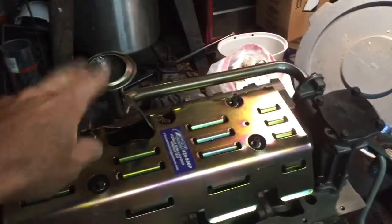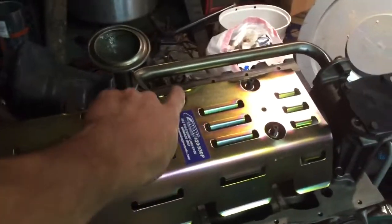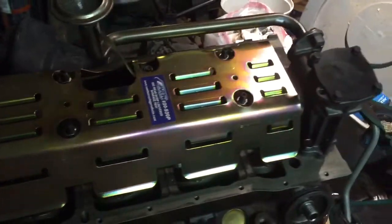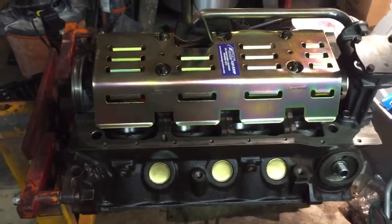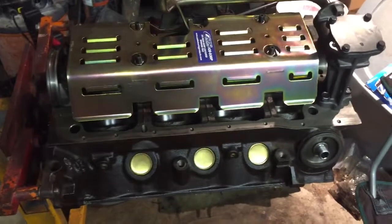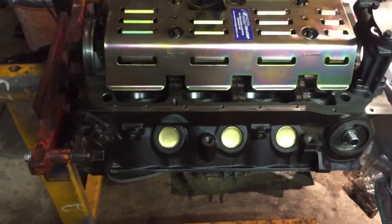I was much more concerned about clearance on the oil system, making sure you know how these things fit together and all those goodies. So anyway, that's where we're at. We're going to move forward and take this stuff back off, the oil pump, the oil pickup tube and the oil pump drive shaft, get that stuff out of there. And then we're going to start blueprinting the motor.